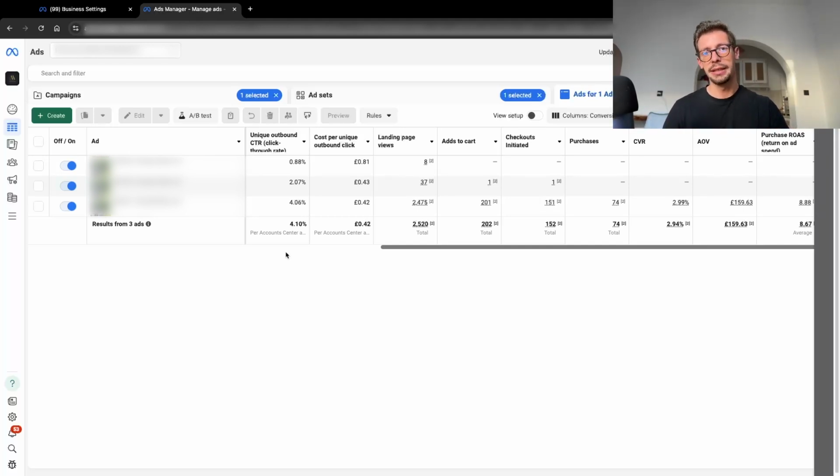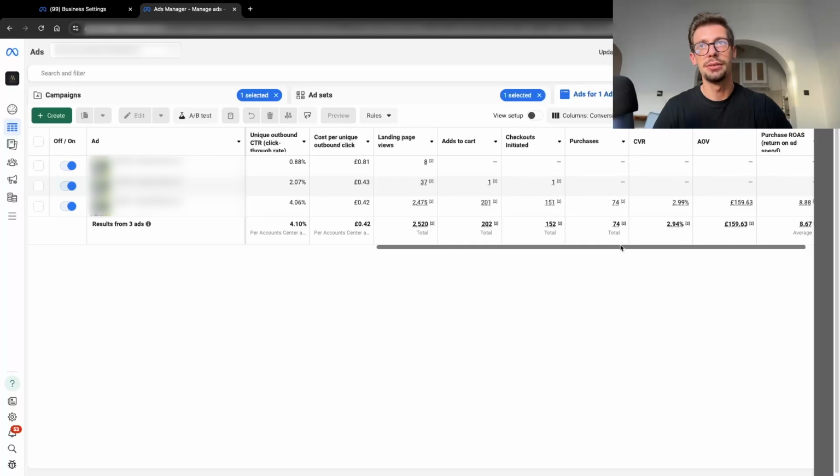bigger impact. And then you can iterate on that by, let's say, keeping the winning headline or keeping the winning hook, but then changing up the body of the video or changing up the headline and testing other headlines on a static, and so on. This way you get actual data from your ad tests instead of just randomly going and saying, okay, this idea works, this idea doesn't work.